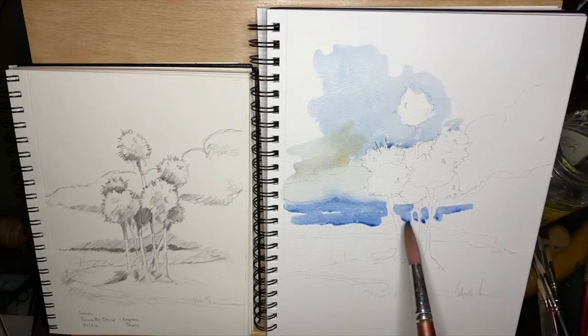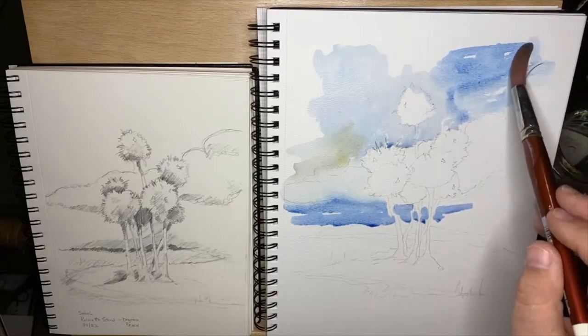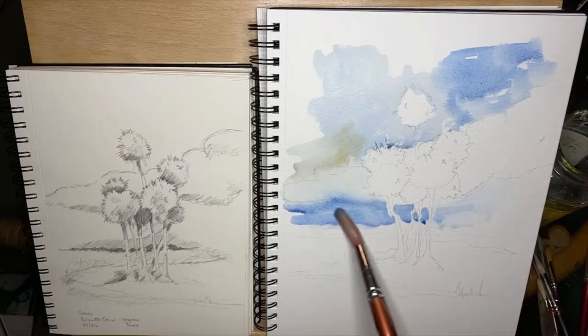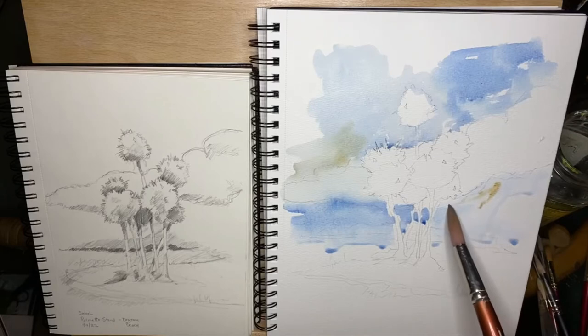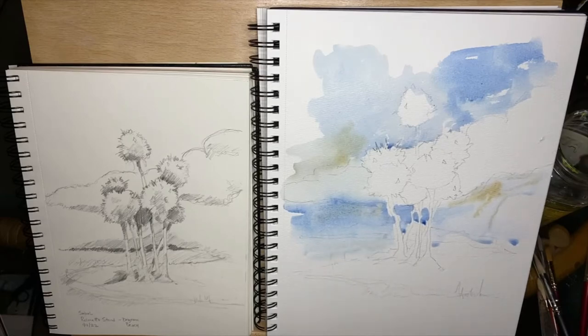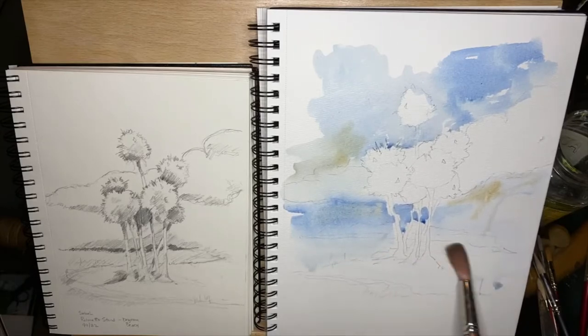Trying to work around the stems of the trees or the trunks. This is really going to be loose, and not too fancy at this point. Again, this will dry down much lighter than what you're seeing. And it's also in pretty good shape. Put a little bit of warm color down here. And then just pick up a brush full of water and let it sway on down.